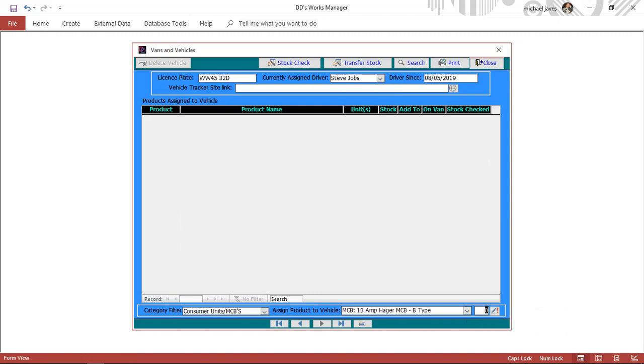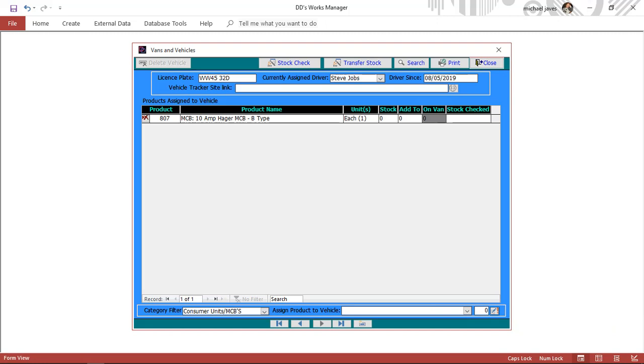If you notice, after I select it, it goes to 0 in the box. Now if you add a value into that box less than or more than 0, it will remove the items from stock, as it says in the control tip text. But if you leave it at 0 and you add it to the vehicle, that item will not be taken from stock.